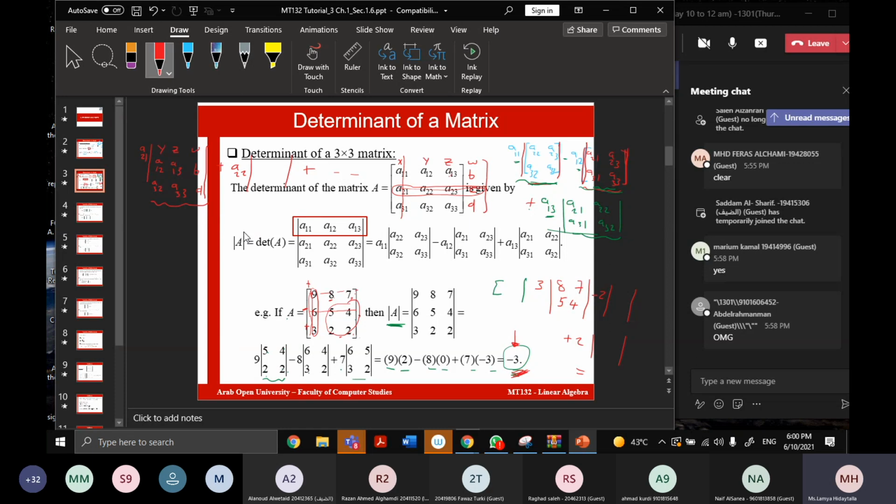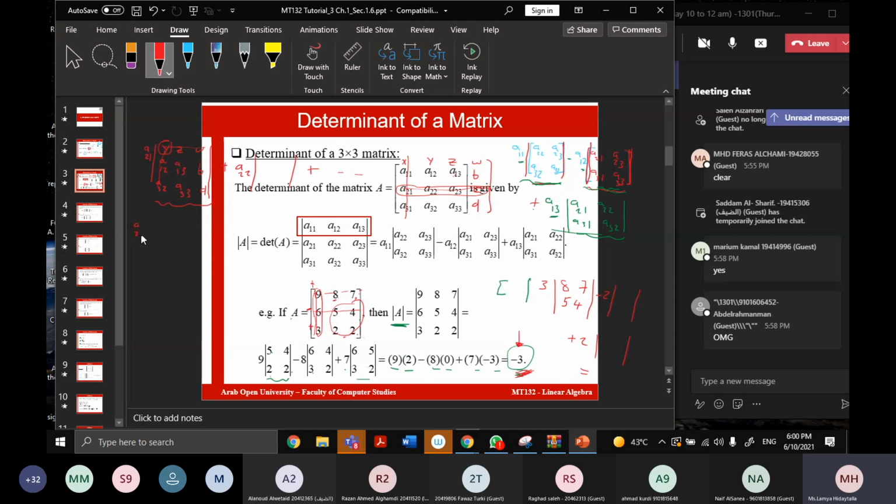And now what about this one? Now this is a determinant of 3 by 3. What do you do? This is the Y. Yes? Okay. So you do like that and this. A21 multiplied, open a big bracket like that. So Y times its determinant, plus, and you continue like this. And then after that, you come and multiply this. But it's long. There are other methods, yes, we're coming to that. Clear?